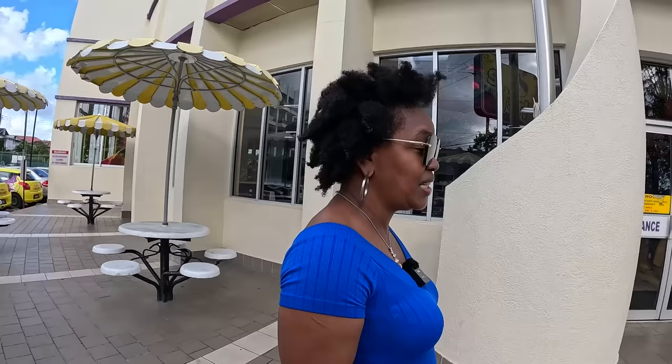Here at Chefette, if you want to try the roti, it's like your chapati, but with a filling, which has potato with chicken or with beef. Or you can get plain chicken, plain beef, or one without meat at all. So you can try the chicken. That's the chicken. Chicken roti. This is beef. Yeah, it's marked. Beef roti. Chicken roti, chicken and potatoes. And it's in a chapati style dough.